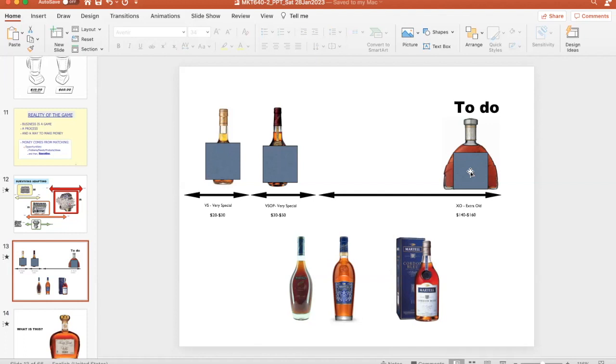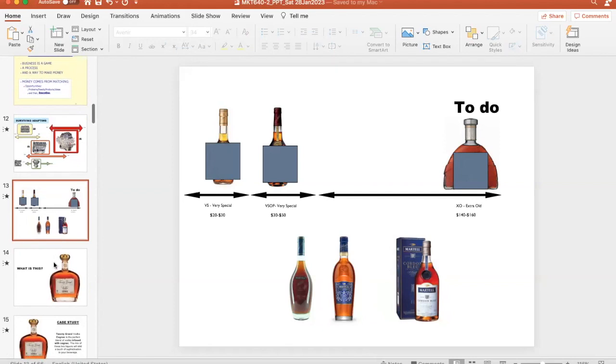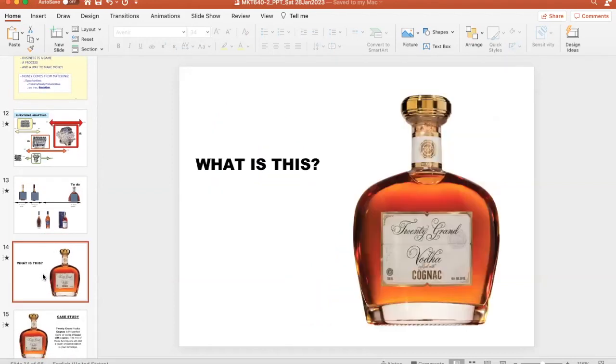But what happens with crafted, smart marketing, advertising, social media, you can make people dream of things that are not true and then have them consume a product that makes them believe it's something else. So it is big manipulation. It's probably wrong, but it's the way it is. So let's look at one company that's sort of doing this. It's called 20 Grand, vodka infused with cognac. This product was created by people that were absolutely new in the liquor industry. And in a matter of weeks, they sold millions of these bottles.